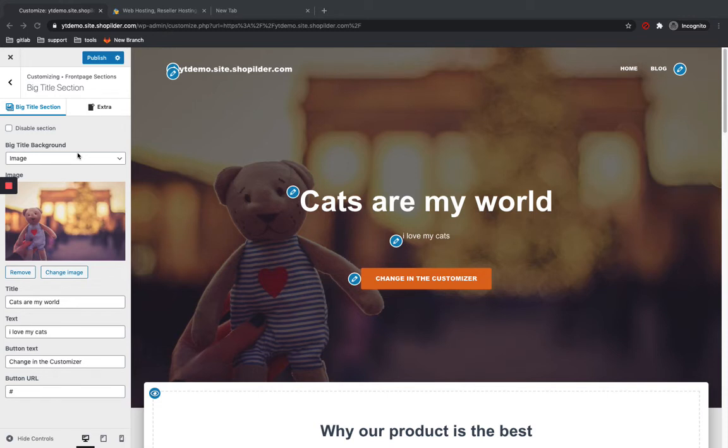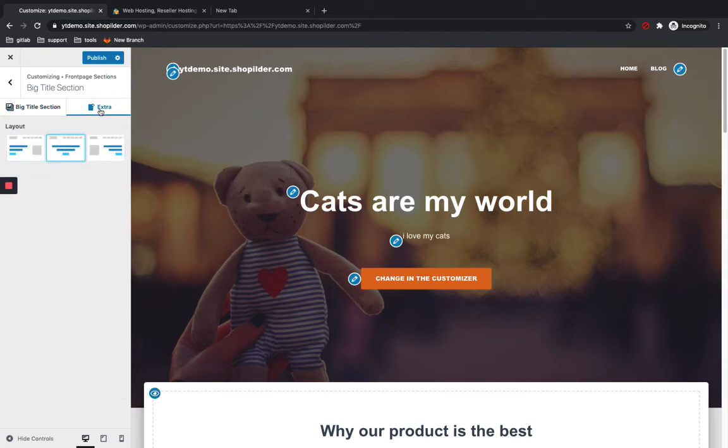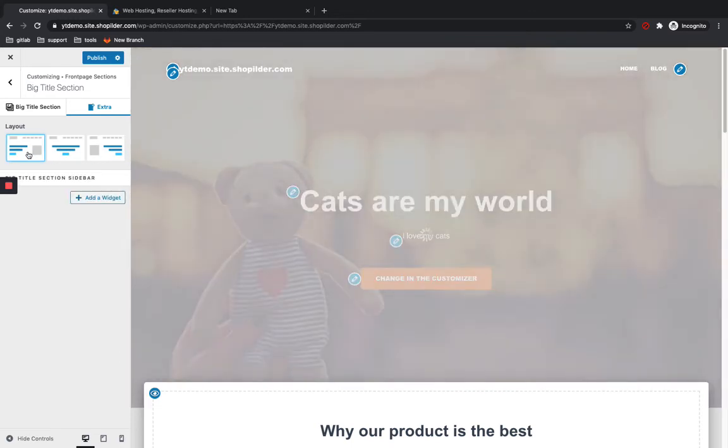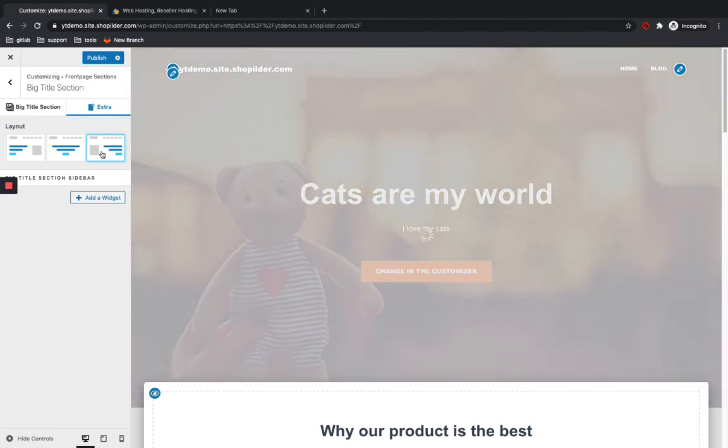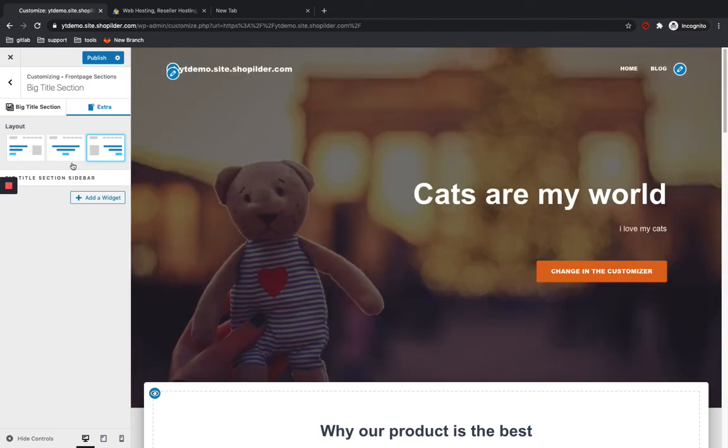You can also change the font styles and font sizes by clicking on this extra icon underneath the big title section. By clicking that, you can see the different alignment options. You can move it to the right, center, or left, as you wish.